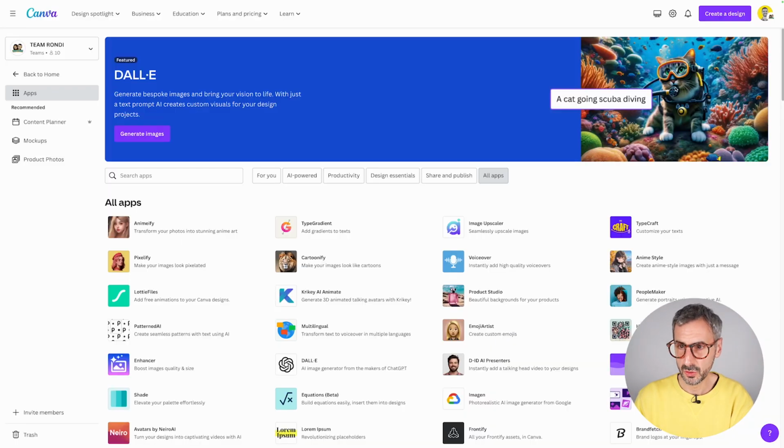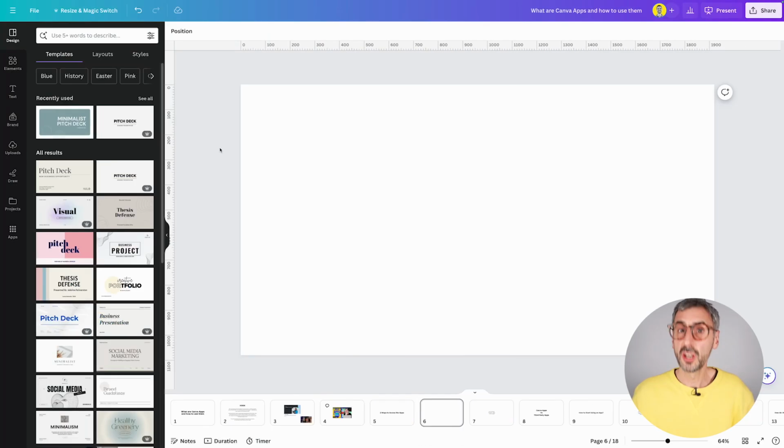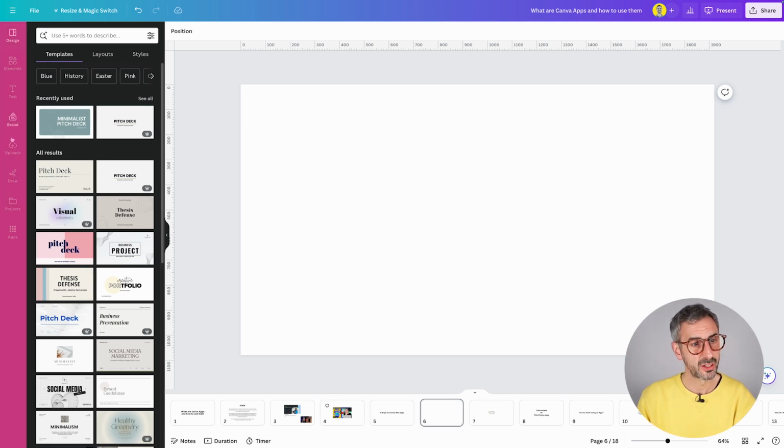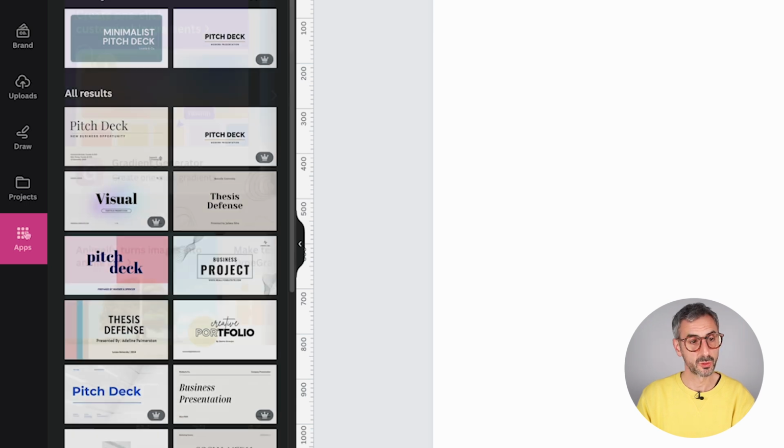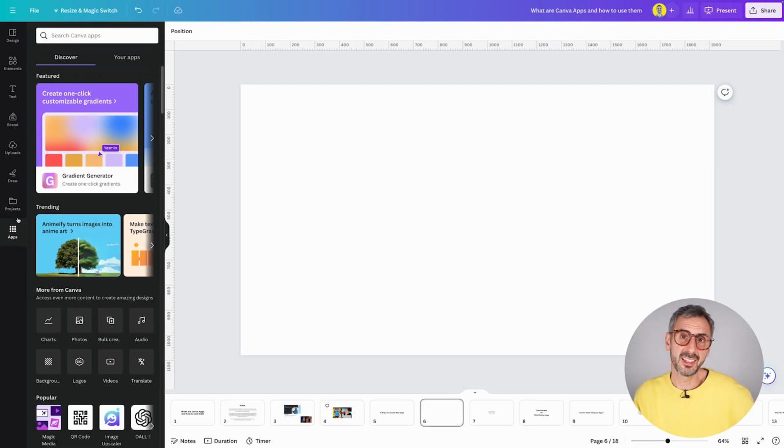Okay, I'm going to close this and now let's move over to the editor, the design area in Canva, because I want to show you the second way you can access the apps. So here we are in the Canva editor. In order to find your apps, very easy, very straightforward. Just look at the object panel right here, which is this left menu you have on Canva. The last tab, last button, should be called Apps. So when you click here, you pretty much access the same menu of apps. It's just the editor version of what you've seen on the homepage.